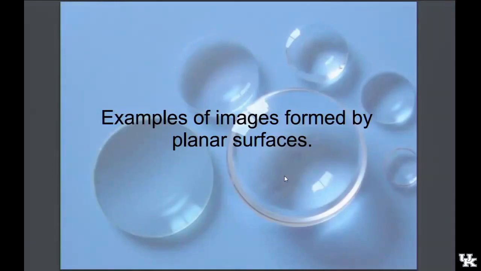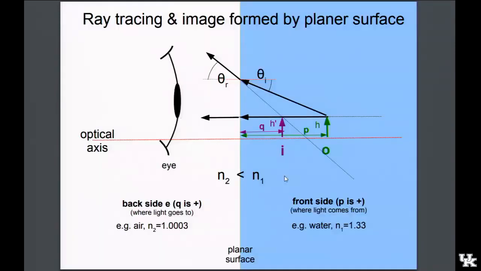Okay. Let's look at the first case, which is refraction by a single surface, and it's just going to be a flat surface, what we would call a planar surface. And so here's a picture of that situation. I'm going to just show you some rays so we can construct the image of the object in this situation. Then I've got another slide, which is where I'll show you the equations for refraction at a single planar surface. So we've got some equations for it, and then we'll look at an example. But let's start with this case.